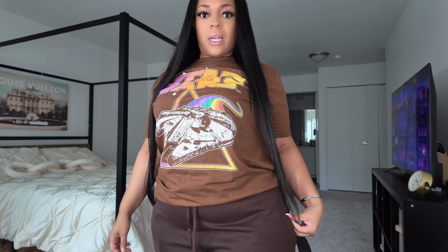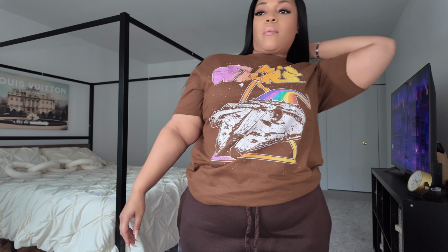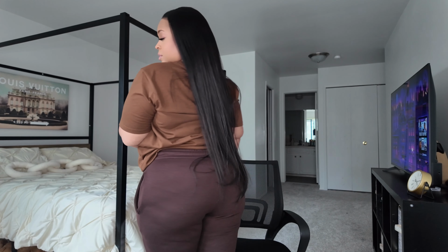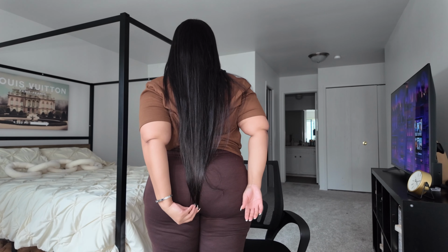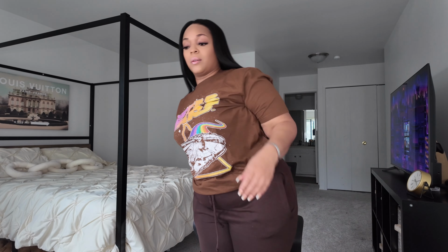I'm gonna stand up and show you the length, and then I'm gonna go ahead and put some powder under the lace. So I'm gonna iron her out just a little bit more. So this is where she is coming down. She is coming down to my hip, y'all. Again, I am 5'2". And if I put all the hair to the back, it's down to almost the bottom of my butt. And that's a lot of booty to get over. So this hair is true to the 30-inch length.